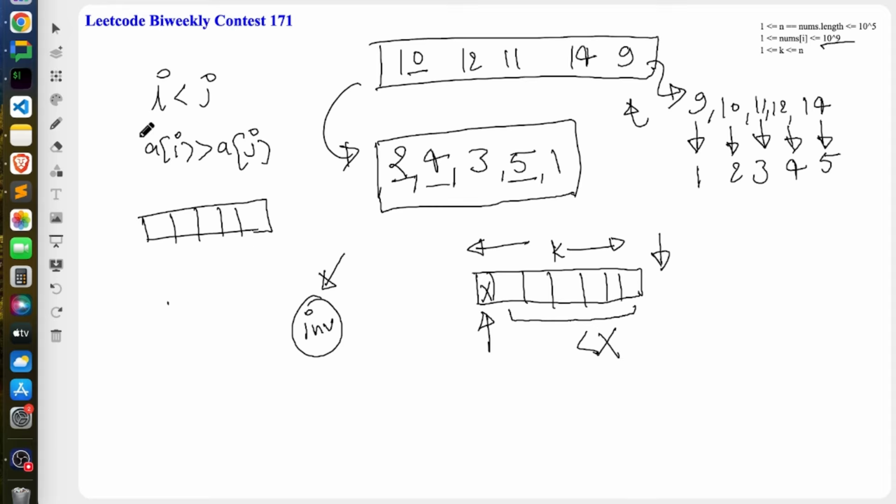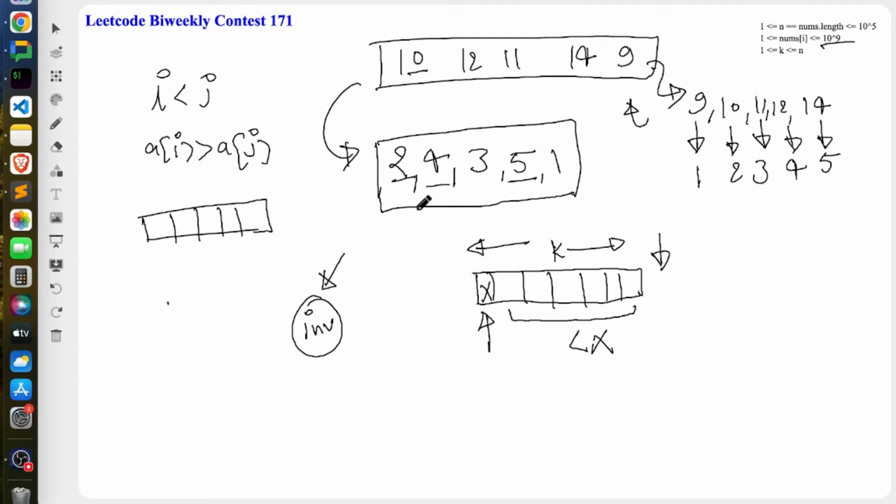Because for an inversion, two conditions should be satisfied. The first condition is already satisfied, the index of that number is anyway less than all these numbers, and the value should be more than these numbers. So just check how many numbers are there whose value is less than this number. That we can calculate using a Fenwick tree.